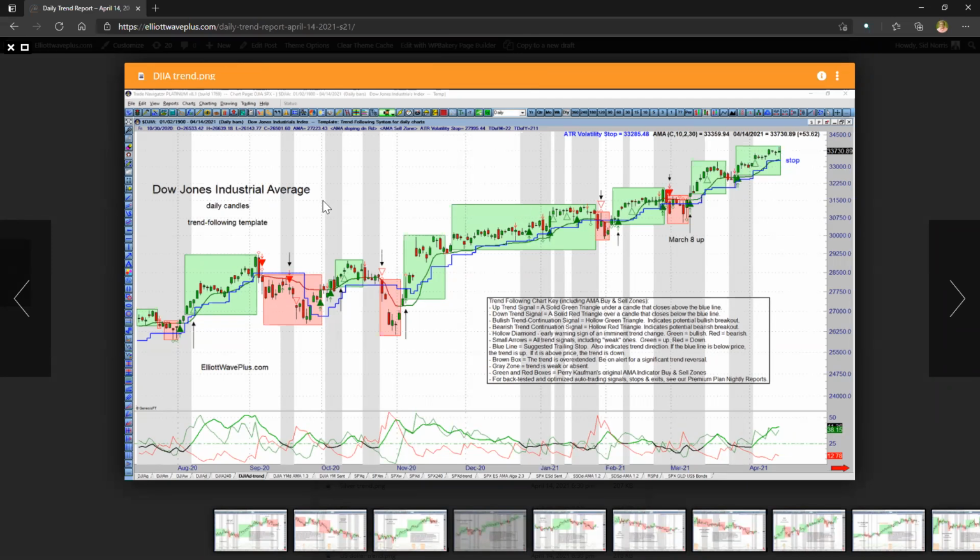And as you can see, this one was posted tonight. And trend is a much slower reacting thing, being aware of what the trend is. The trend on the stock market definitely has been up. The last change from a downtrend to an uptrend was all the way back on March 8th on the Dow Jones Industrial Average. There was a little bit of a move to the downside there, but it wasn't enough to give a pink box or a red triangle. And so it changed right back to a green triangle. So the trend has been up since March 8 on the Dow Jones Industrial Average.